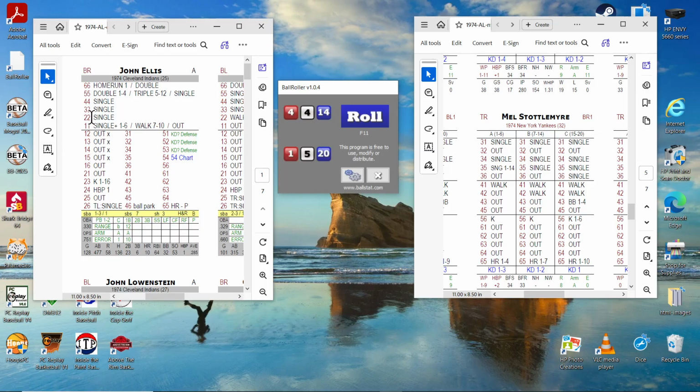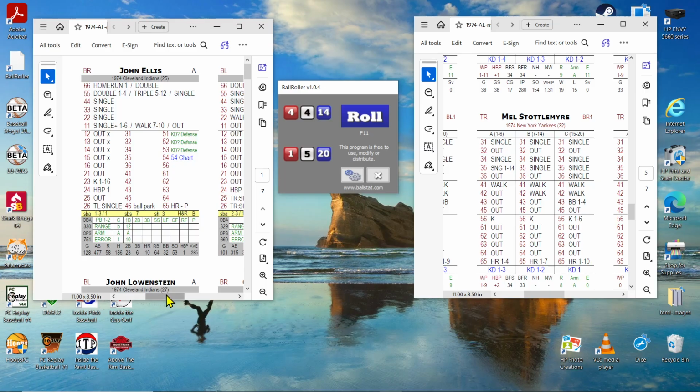44, that's a base hit. That's a base hit for Ellis. So now I got to go to the correct chart. Runner on second, and it's a 14 with a runner on second. And that's a single to left, and the runner scores. So Ellis singles to left, and Hendrick is able to score. Here with 2 outs, he scores easily. And that is going to tie the game at 1. 1-1 here in the top of the fifth.